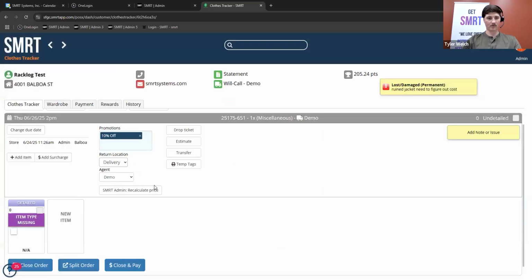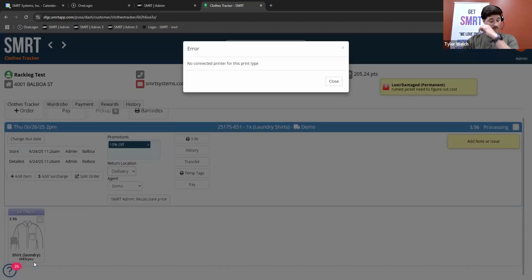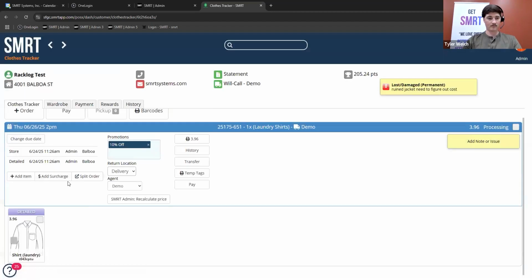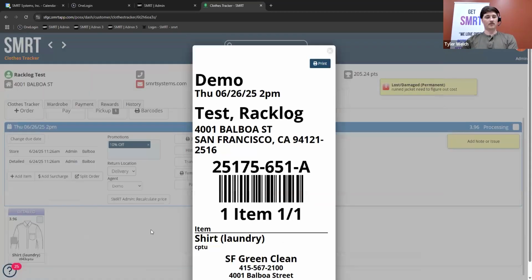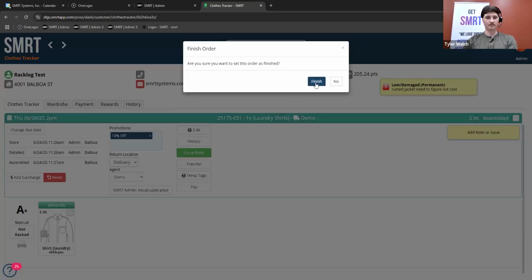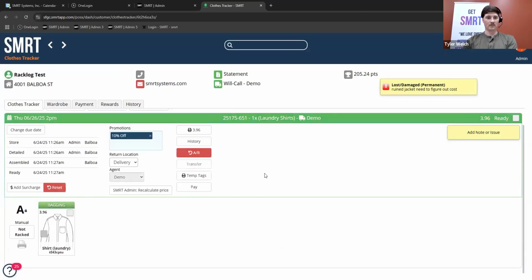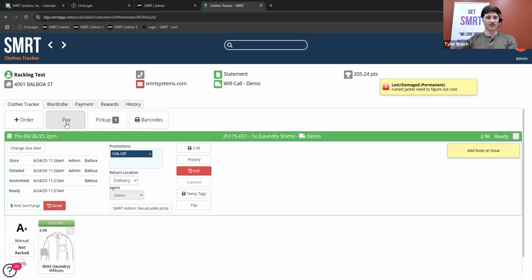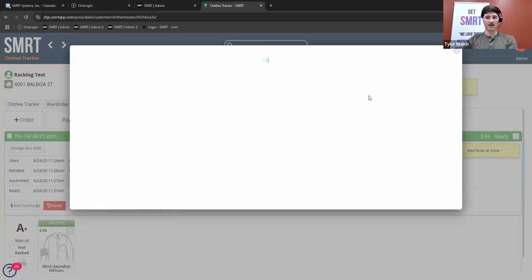Maybe they won't ask for more. Okay, all right, so it's assembled, it's all done. Let's force finish it. Cool. Customer comes in to pay for it. They hit pay.